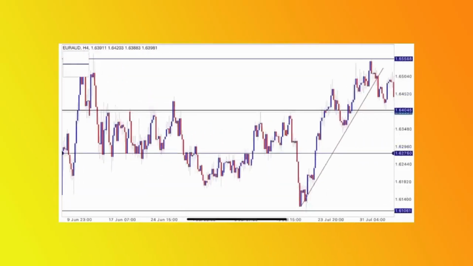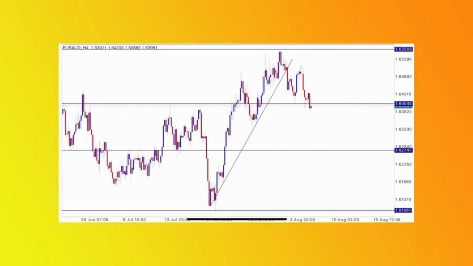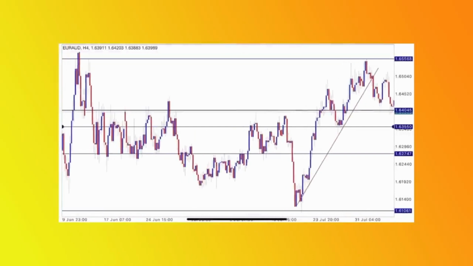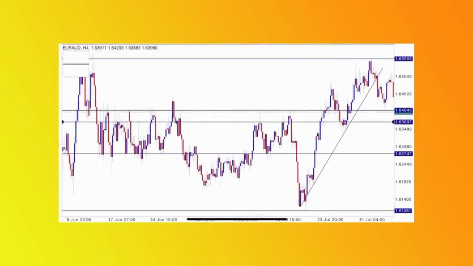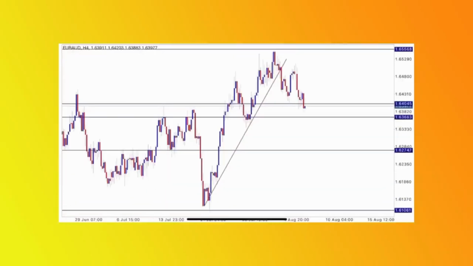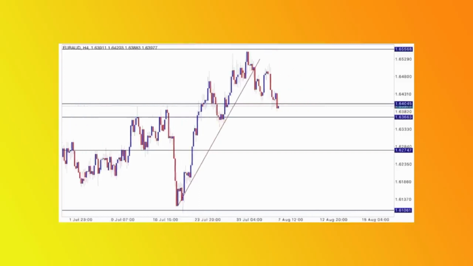With time, you're going to be spotting these with ease. Don't stress yourself a lot. These levels are just going to help you learn to spot areas of market reversals. Where you find the market might reverse, that's where you can place a level. And with time, you can remove them if you can see them with ease. This is just to help you learn how to spot these levels with ease.